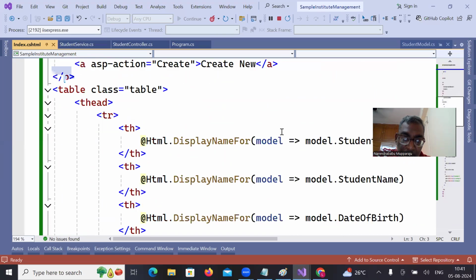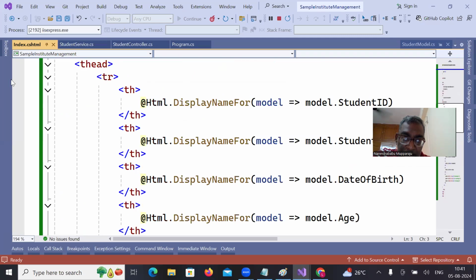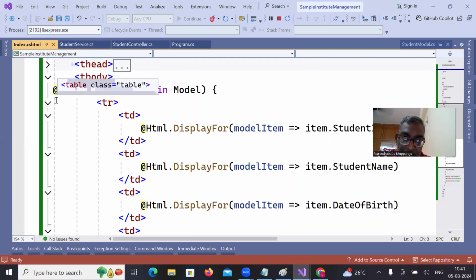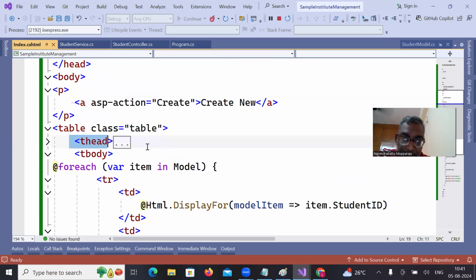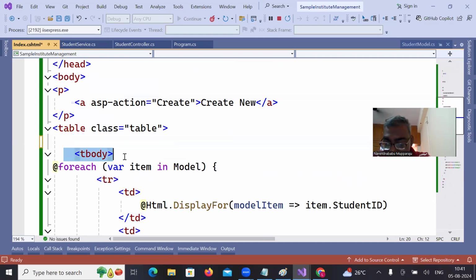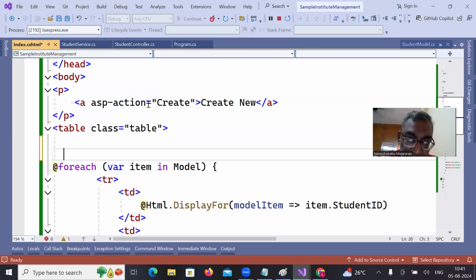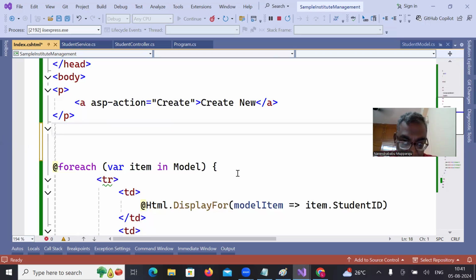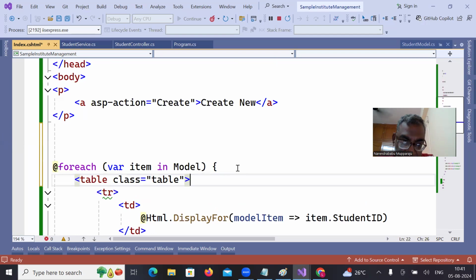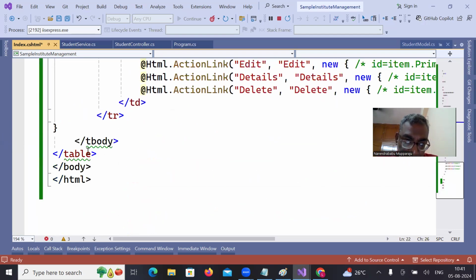Okay, so now what I'm going to do, I am not interested in showing it through a table. I'm removing this. I'm taking this table inside. I'm removing this also.